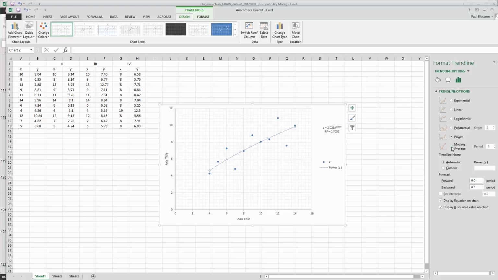The only reason that you would not use the linear as opposed to one of these other ones is if you knew for sure that this should follow a power function of some sort. And if we don't know what the function is, we can't just go through and pick the highest r squared value and hope that that's the right thing to do, because we don't have any idea that it actually follows a power function. Now, I'll show you another data set here.